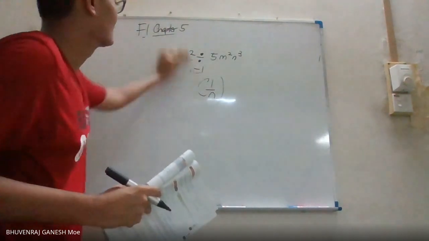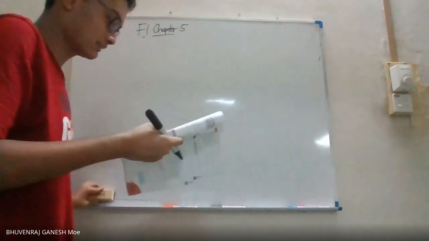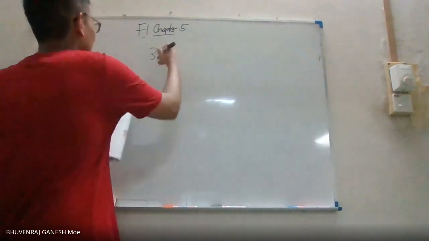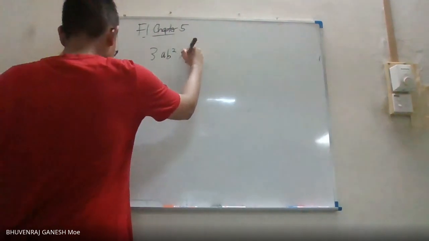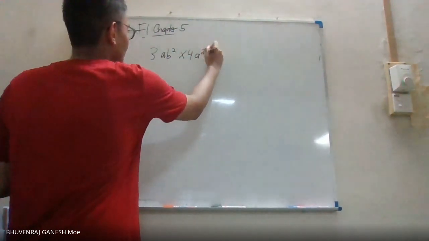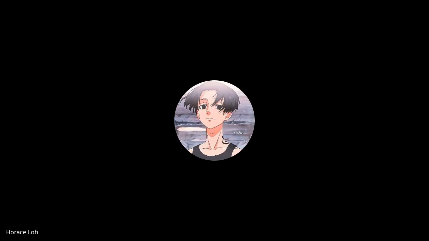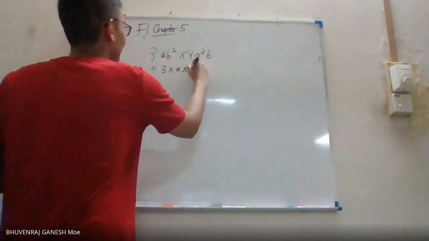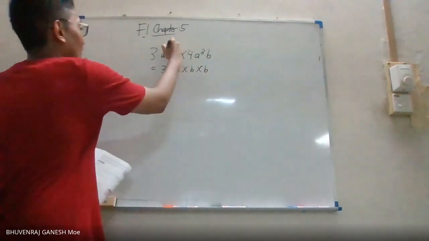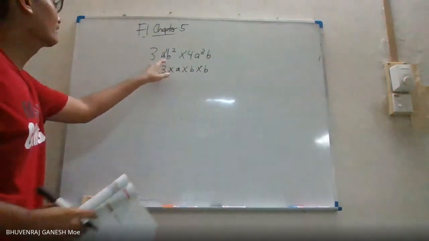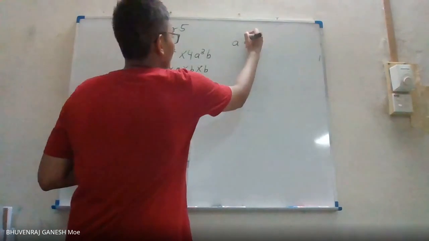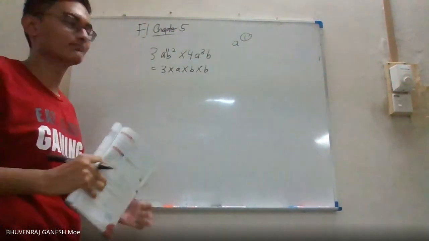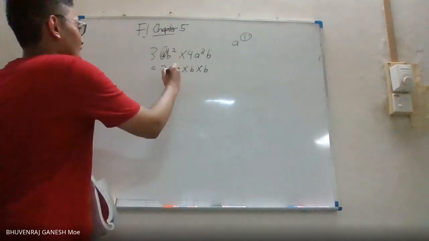Okay, so back to the earlier question, the multiplication thing. So maybe I can use the long way now. AB squared times 4a cubed b. So what you do is basically you just keep on timesing how many times, you see? A is power 1, isn't it? If they don't write anything on the A, like A, means it's power 1 on top here. They secretly hide it for you. Because A means one time only. So A power 1, you just times one time.